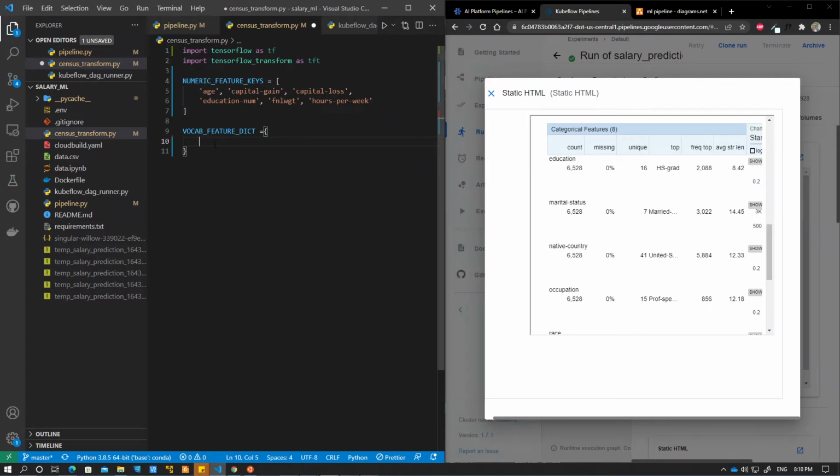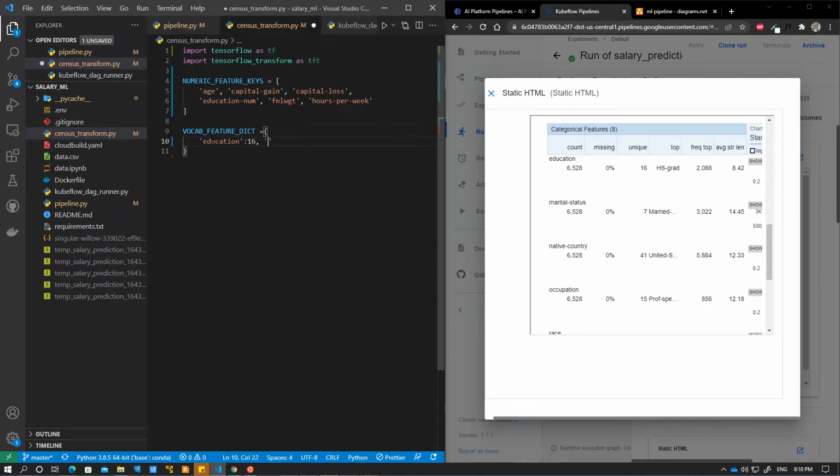So the first categorical feature is education, and education has 16 unique values, so that will be the size of our vocabulary for education. So I'm specifying a key and value pair: 16.